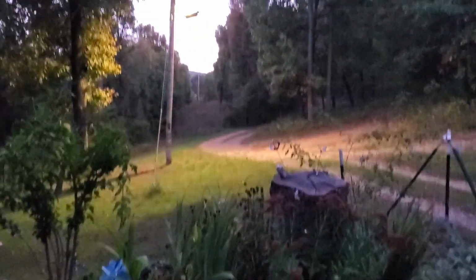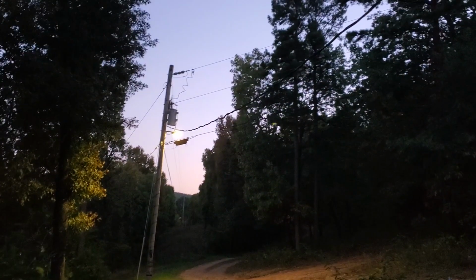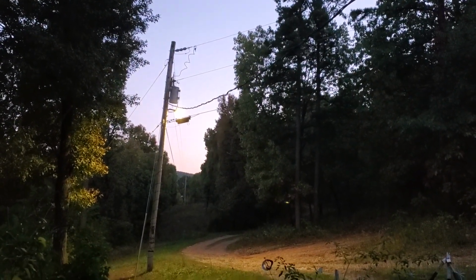All right. Figure it's gone dark enough that the street light, my security light there, is on. Yay! So we're going to test. We're going to test this one first. See if it picks up movement. All right, now it didn't come on.